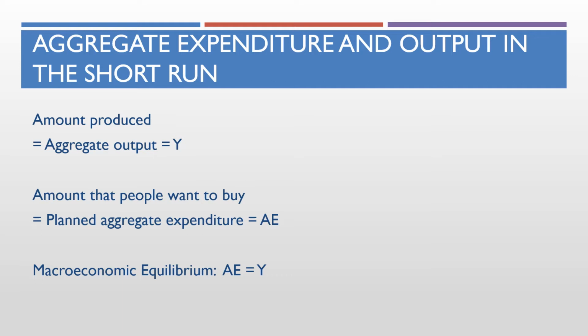And in macroeconomic study, we always know that the aggregate output Y should always equal the aggregate expenditure. And this is basically the macroeconomic equilibrium we are trying to get to in our model. And this equilibrium has its specific meaning. Just to recall, in chapter 3, we learned the supply and demand models. Any equilibrium definition basically suggests there is no tendency to make any changes. So same here, when the economy gets to this point where aggregate expenditure equals aggregate output, it's basically another equilibrium, a stable point in our model, where the economy will just stay put and not make any changes unless something else is changing in the model.